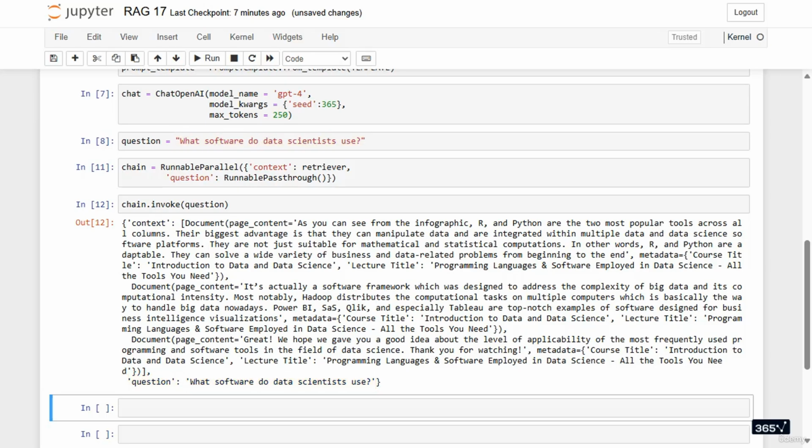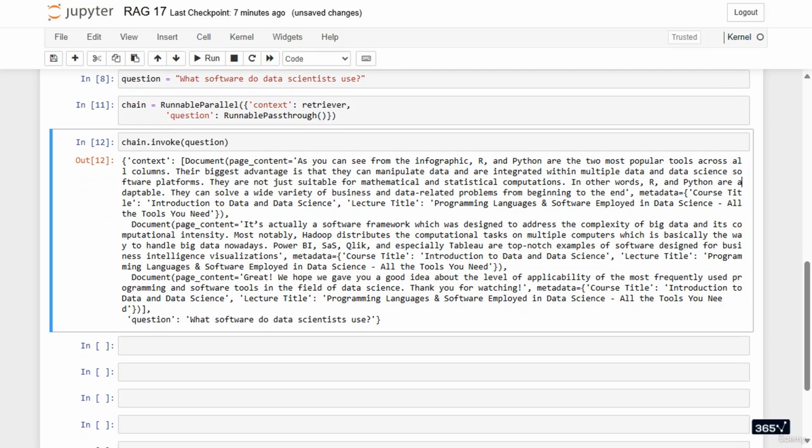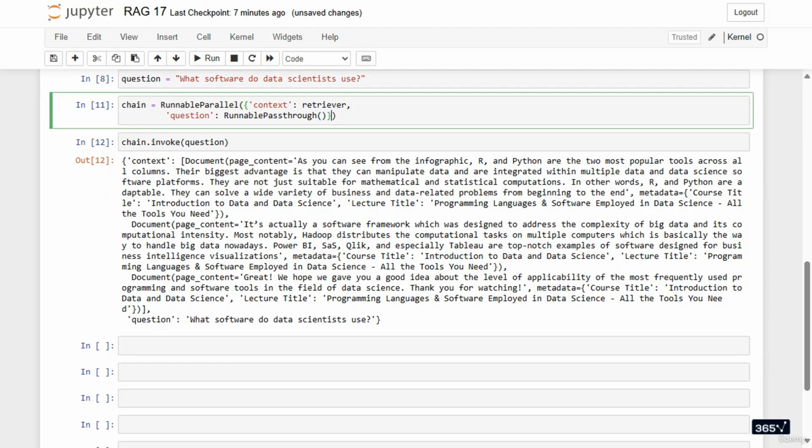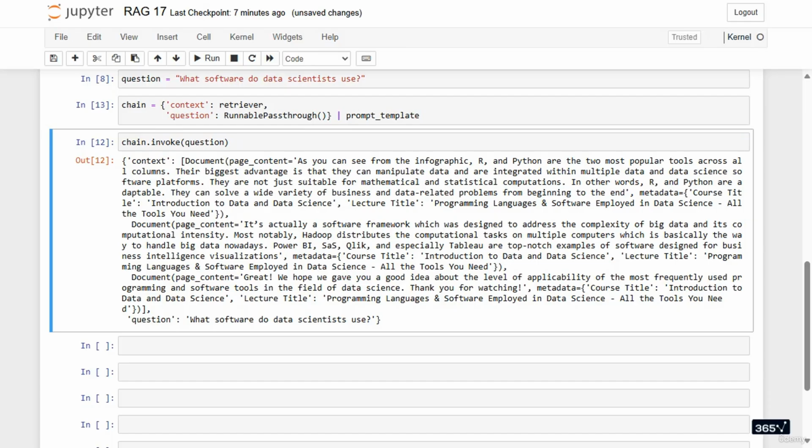Excellent. Continue constructing our chain by piping the prompt template next, which will accept this dictionary as an input. Now that we have the first component piped to another runnable, wrapping it inside a RunnableParallel is no longer necessary. This way, we make our code cleaner and save ourselves one class import. Let's invoke this new chain, shall we?